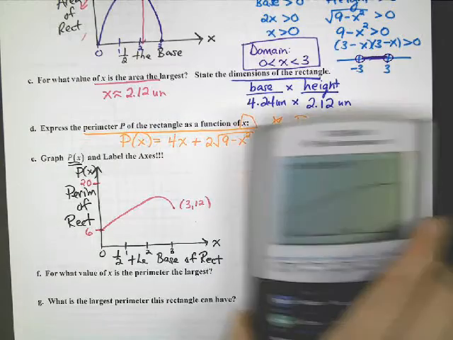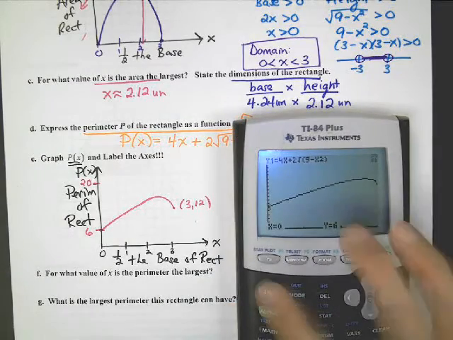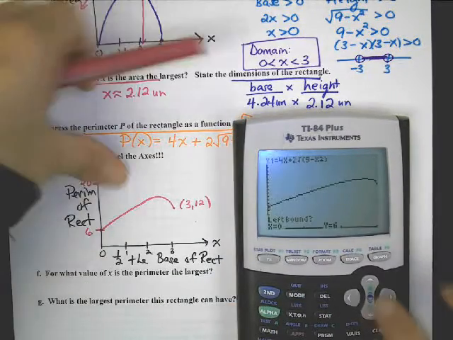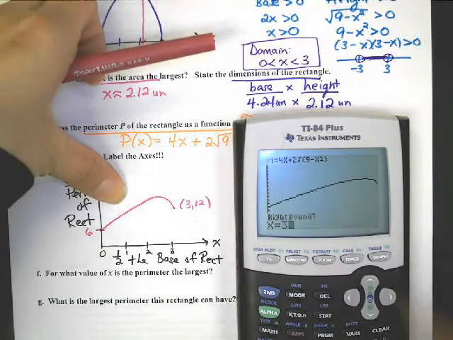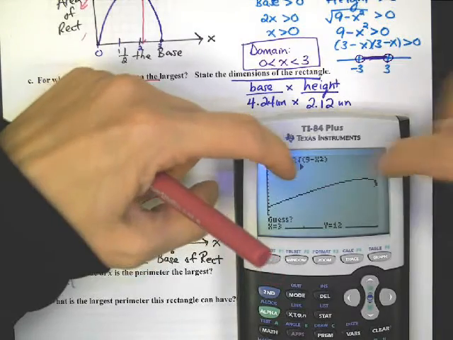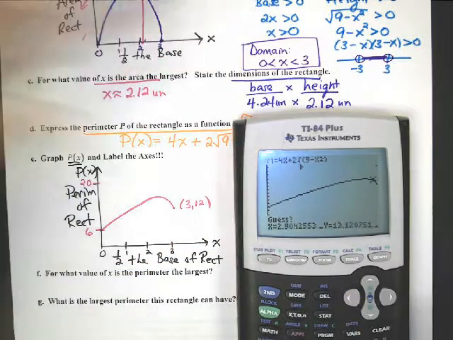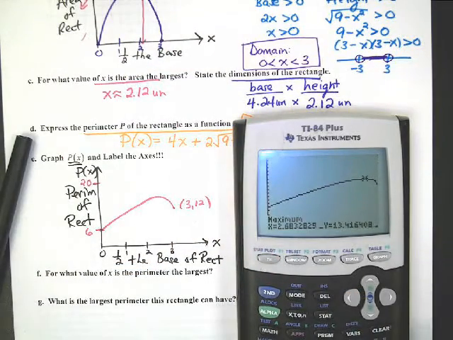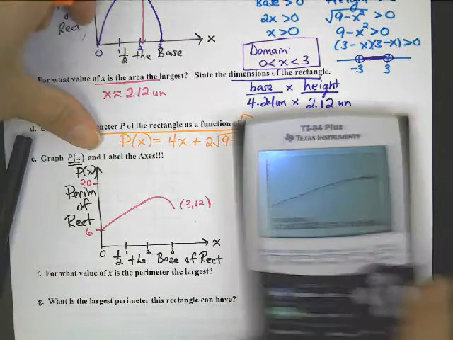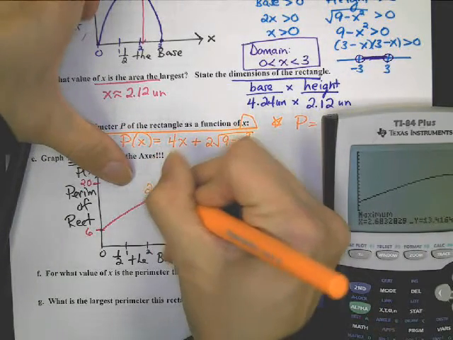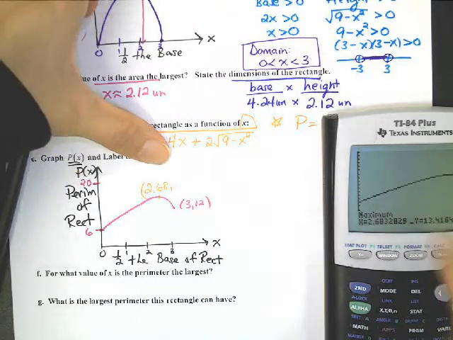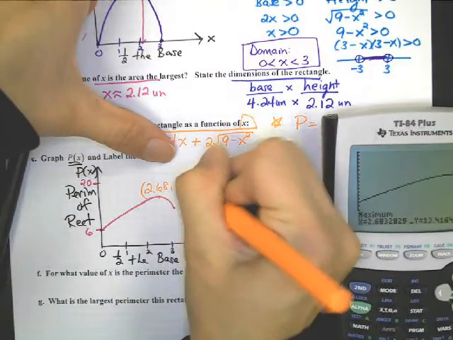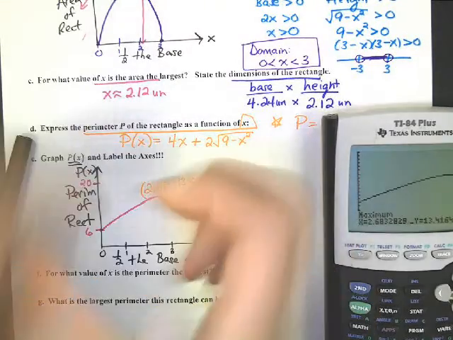Okay, now we have to make sure that we use our buttons here to find the maximum very carefully. The left bound, I'm going to say 1. And the right bound, I'm going to say 3. I'm going to make sure that I go all the way to the edge there, click left a little bit, and the maximum value is 2.68, comma, 13.42.